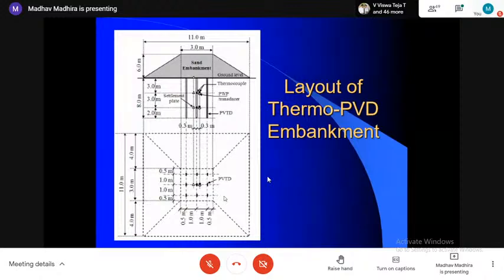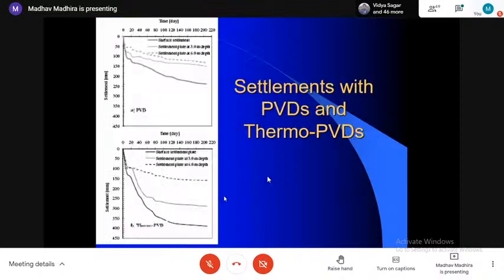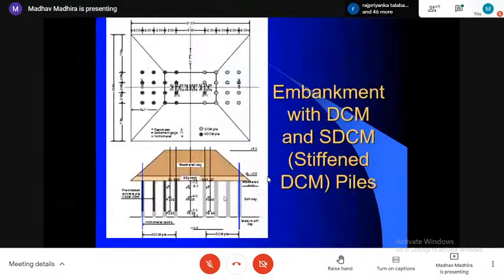You have transducers and settlement plates. We are now able to measure settlement at various depths, which is another aspect you can do. At AIT, Professor Bergado has even adopted thermo-PVDs wherein he can heat the soft clay so that permeability increases. And he finds that he can consolidate it much faster than without temperature. Then you are also combining the vertical drains with some kind of ground improvement like cement columns and stiffened columns, etc., which makes a much better option.